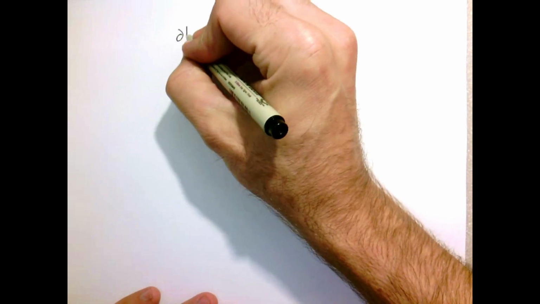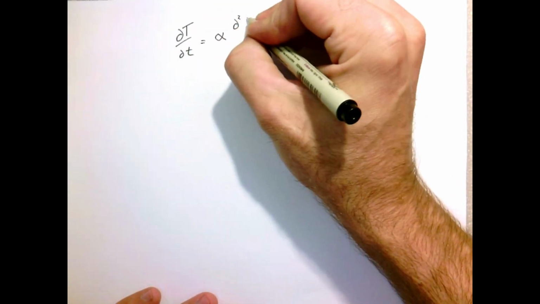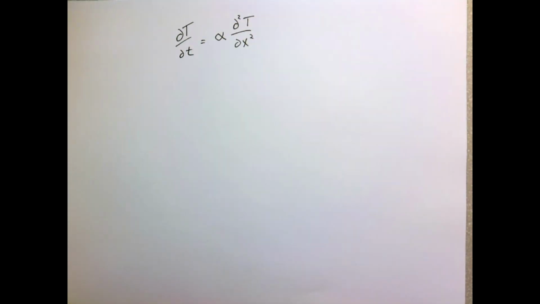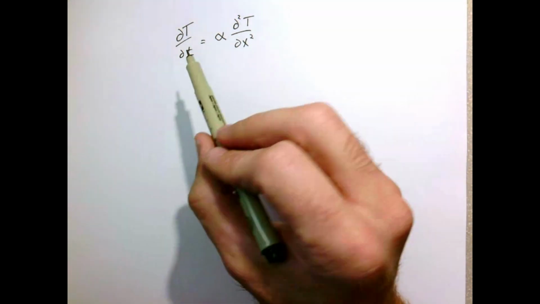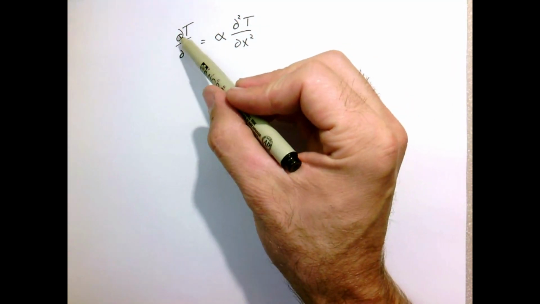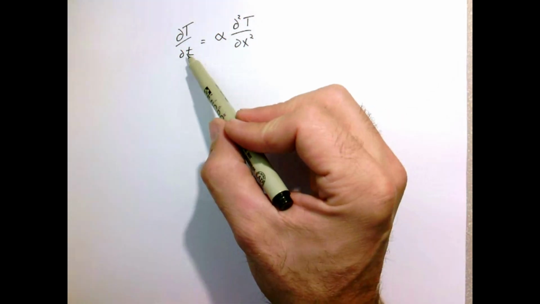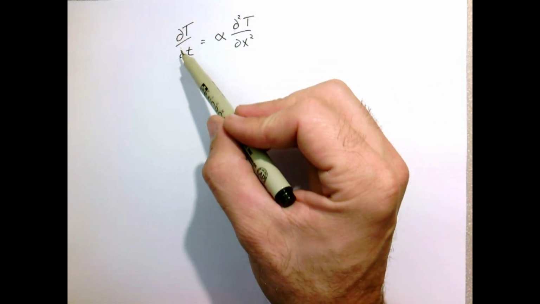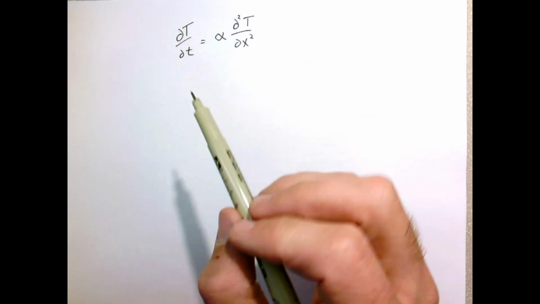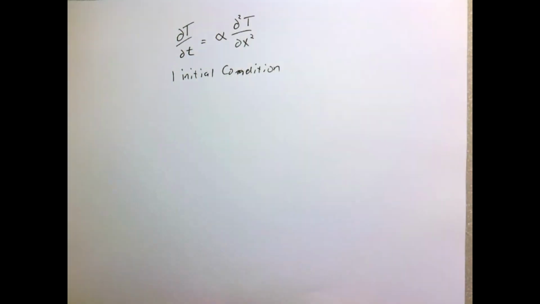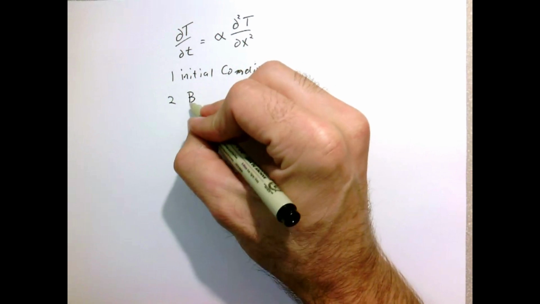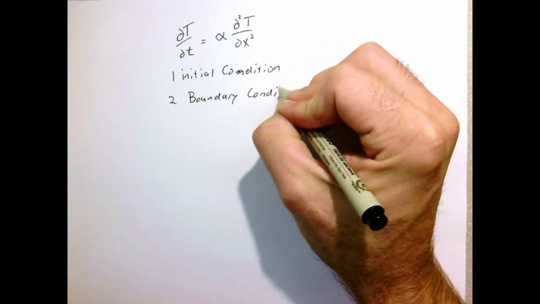Okay, so now we're left with our equation. We call it the heat equation. In order to solve this equation, we're going to need three things. We need initial conditions and two boundary conditions. We'll talk more about this in a later video. But the way you know what you need is just by counting the order of the derivatives. So I have a first derivative with respect to time, which always means I need one initial condition. And I have two derivatives with respect to space, which means I need two boundary conditions.